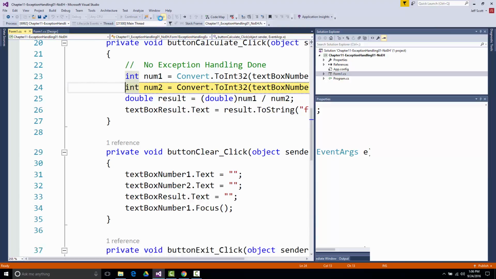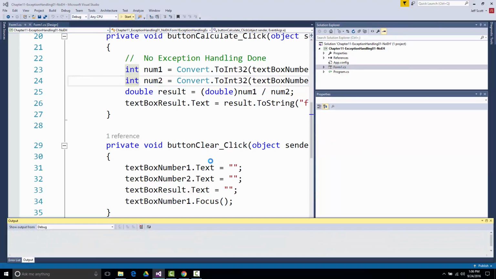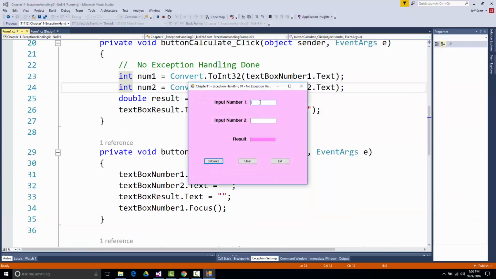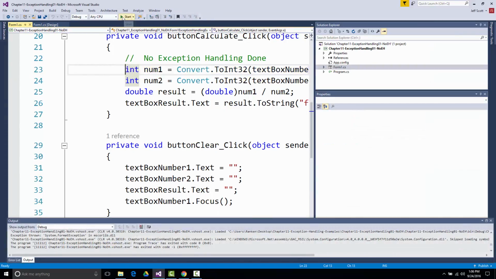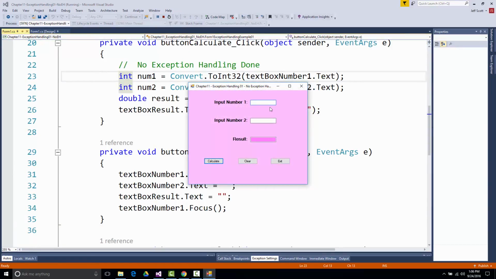Finally, if I run this one last time, and I put in something in here that's 34.8, so it's not an integer, 3, and I click calculate. Well, notice again, it's telling me in each one of these cases, I have a format exception. I'm doing something that the system isn't expecting me to do. With all that said, if I do come in here and I put in a number here and I put in a number here and I click calculate, everything works just fine.